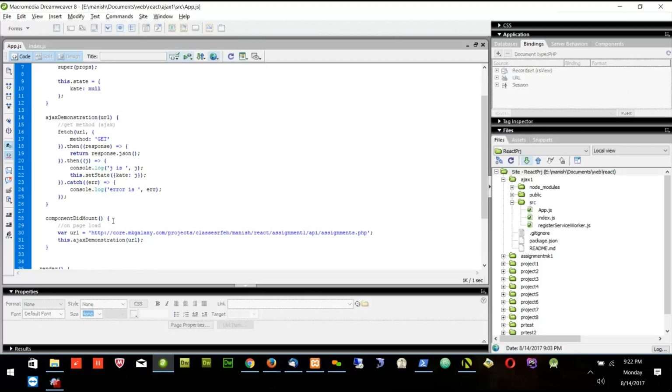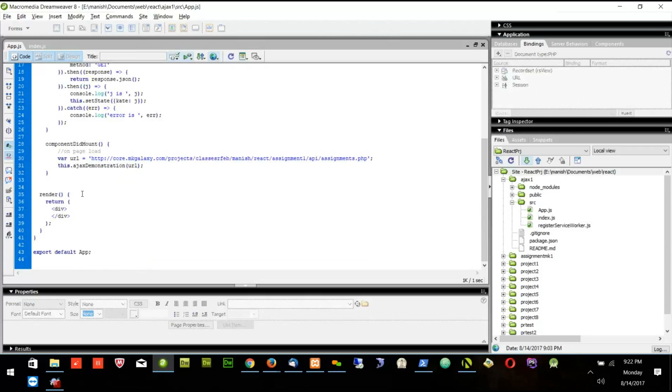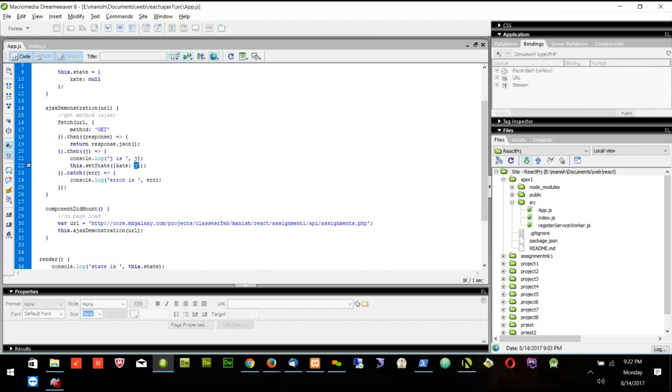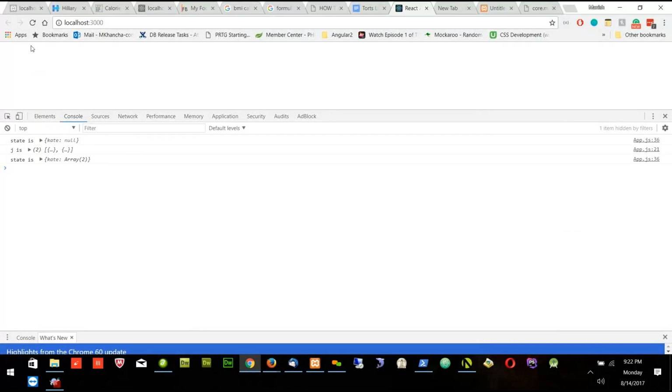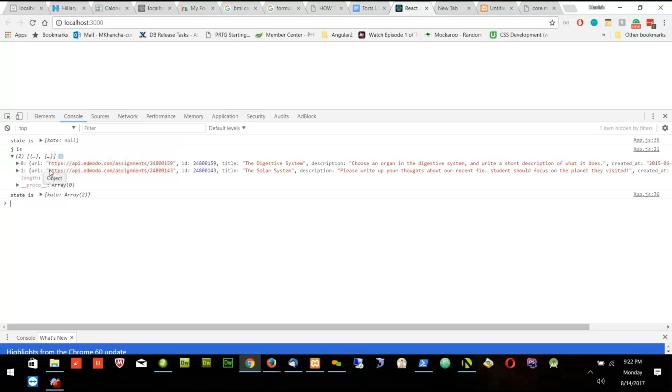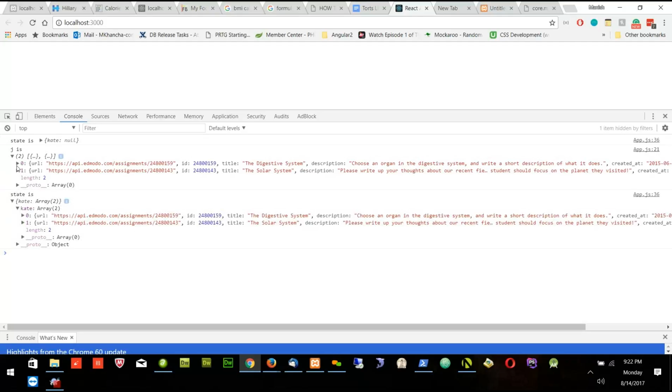So now if I see the console.log of this.state, you will see a variable Kate, and Kate will have all the data which we get from the server. Initially it is null. Then we went to the server with j, and we got this data from the server. And then we have the state as a Kate variable, and Kate has the same data which we got from the server. Is this part clear?